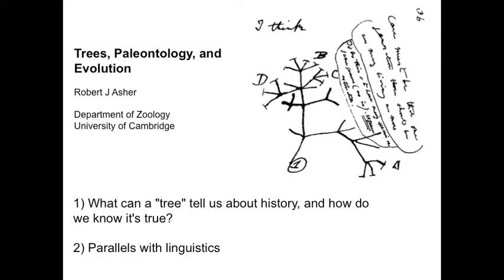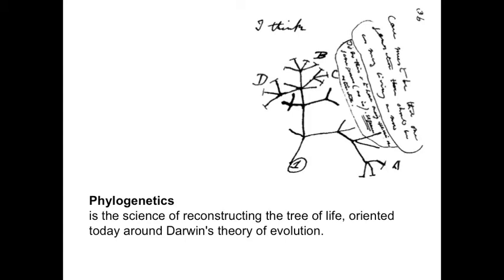And a biologist who uses a tree in this sense is no different than a historian, a social scientist. It's not a disciplinarily unique metaphor or tool. And the other thing I'll sort of finish with is a few parallels in linguistics. It's to me then to define phylogenetics, and I would do that very simply by saying this is the science of reconstructing, in a biological sense, the tree of life.